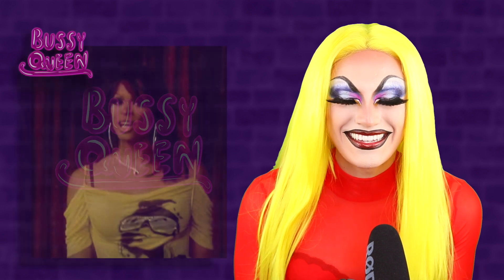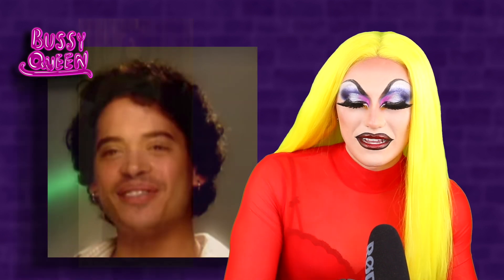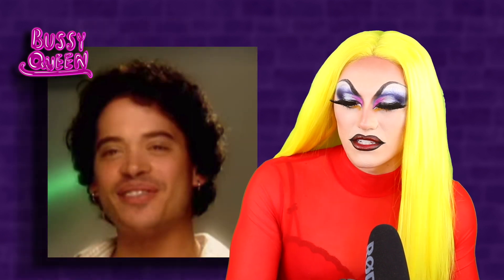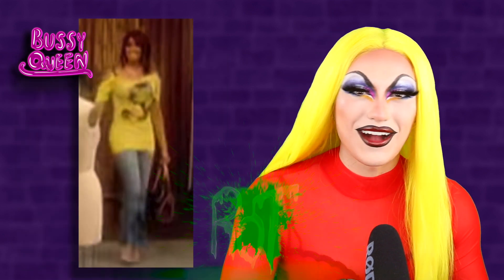I'm loving the realness of the outfits — everything back then was just so much more like what a woman would wear. Speaking of ready to wear, fresh from Forever 21, Rebecca Glasscock walks in. Y'all, I cannot deal. This is so much to absorb. It's shocking to me — like this was drag back in 2009. Imagine now if somebody walked into the work room wearing this. Rebecca Glasscock out of drag is so handsome. In drag, very pretty, very naturally pretty. There's not a lot of makeup on these girls. It's a rot.